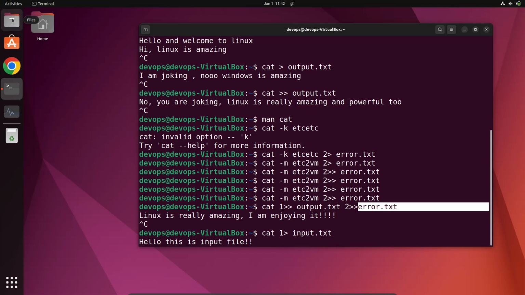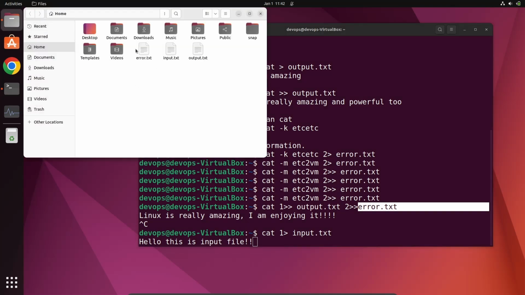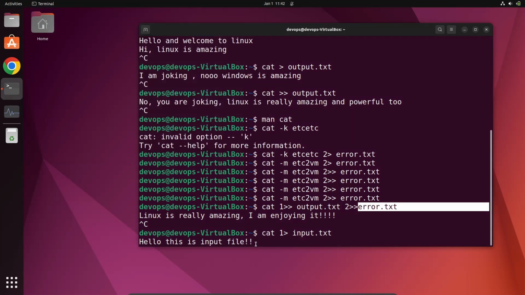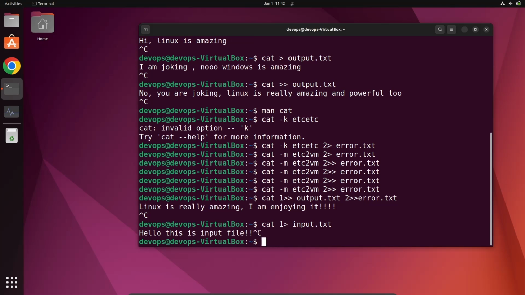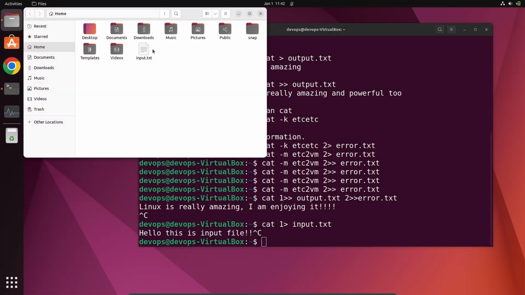Okay, so first let me delete these files that were created earlier. Okay, so input file was created. Let me delete these output and error files. Okay, so hello, this is an input file. Now, if I hit cancel, it was written to this file input.txt. We can verify it by opening it.